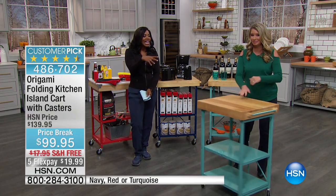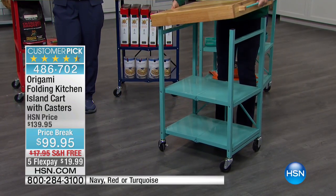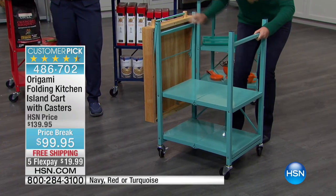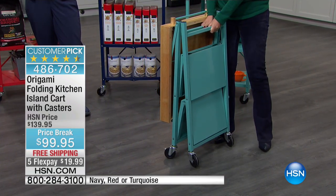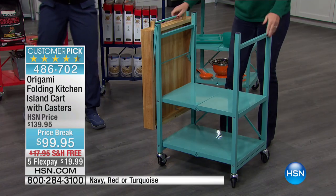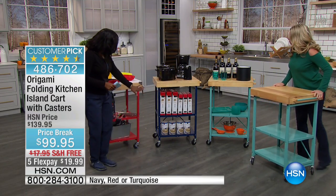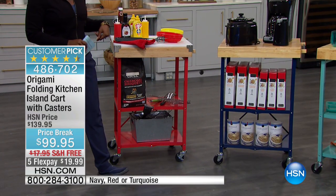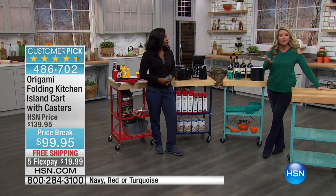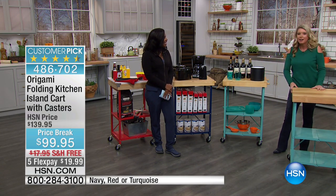It's easy. When it's this compatible with our kitchen and our needs, how could you not pick it up? I also love that it comes in fun colors — this allows you to add some pop to your kitchen. Maybe you're already doing that with your cookware; now you can add it with the kitchen cart. You can see it here in turquoise, and we also have it in navy and in red. We've really gotten our ideas for how to use this from your feedback and love all the awesome stories.